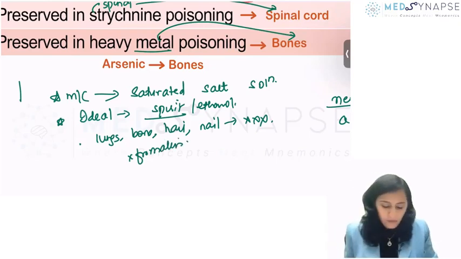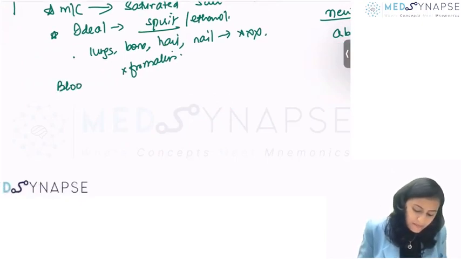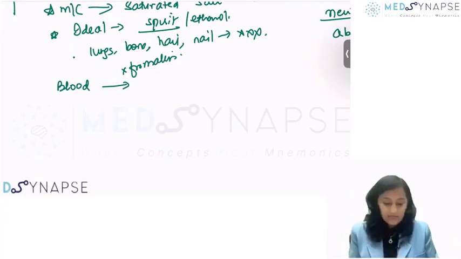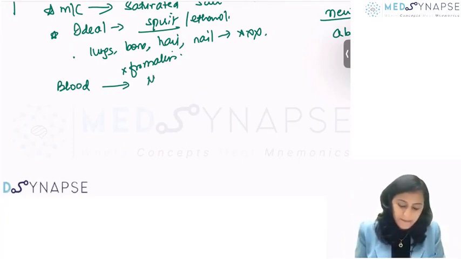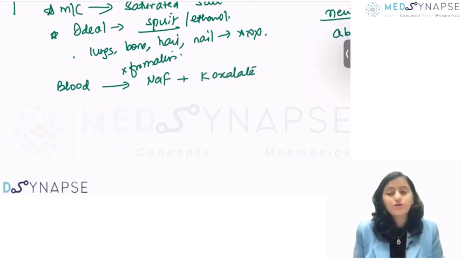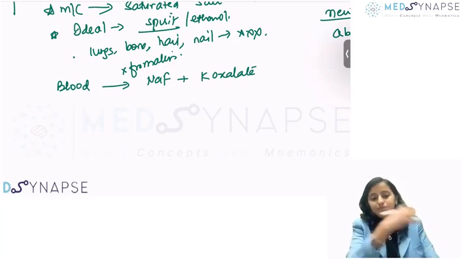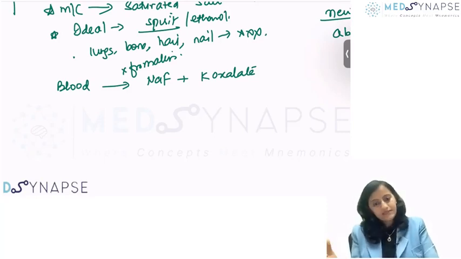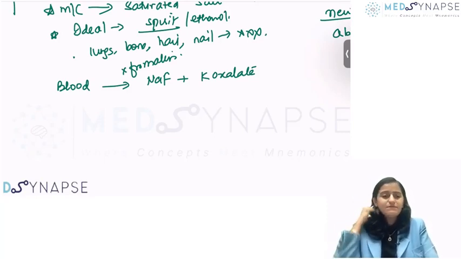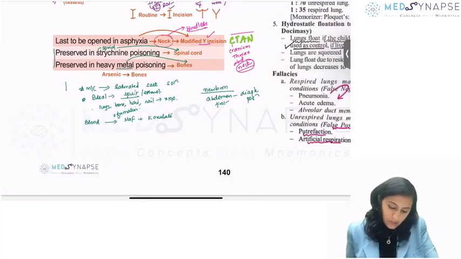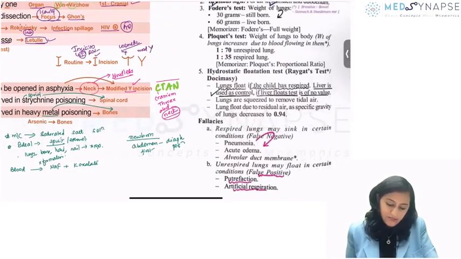Okay. And what do you use for blood? ब्लड के लिए क्या यूज करते हैं, जो हम ग्रे वैक्यूटेनर में यूज करते हैं, ग्रे वैक्यूटेनर, ग्लूकोज वाला, सोडियम फ्लोराइड प्लस पोटेशियम ऑक्सलेट, एंटीकोएगुलेंट. ब्लड के लिए एंटीकोएगुलेंट लगेगा, सो सोडियम फ्लोराइड पोटेशियम ऑक्सलेट, ठीक है. ये विसरा प्रिजर्व करने के लिए है, this is basically for preserving the viscera, right? So this is about this one.